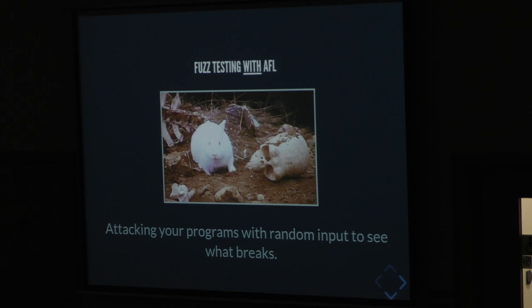AFL is a tool that allows you to perform fuzz testing against whatever program. AFL is a tool that generates input for fuzz testing your applications and captures it for you. This talk is an intro to fuzzing in general, as well as a specific demo of the particular tool, AFL.